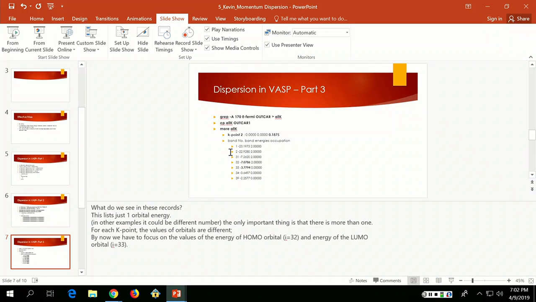In this example, we have our HOMO orbital, which is i equal to 32, and the energy of our LUMO orbital, i equal to 33. The reason we did more allk was to find out which is our HOMO orbital and which is our LUMO orbital. That's really an important thing to know out of this.